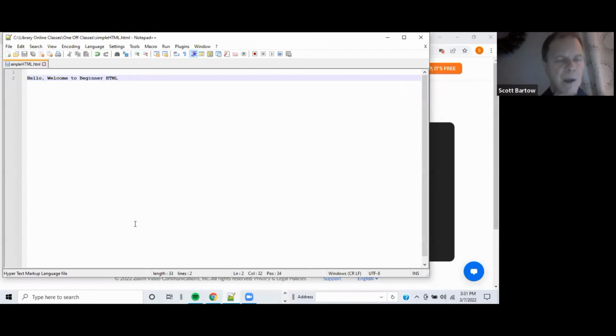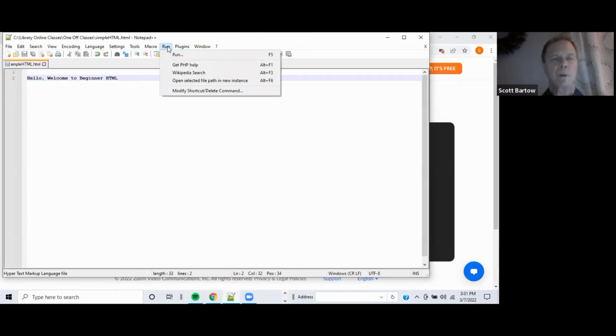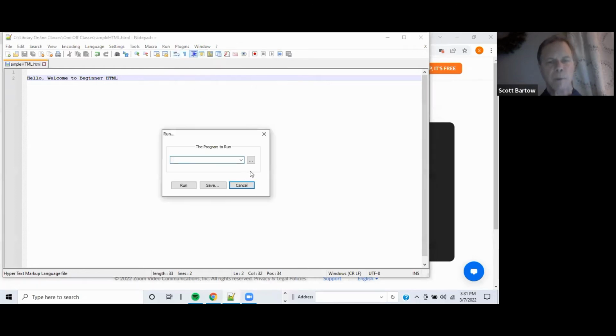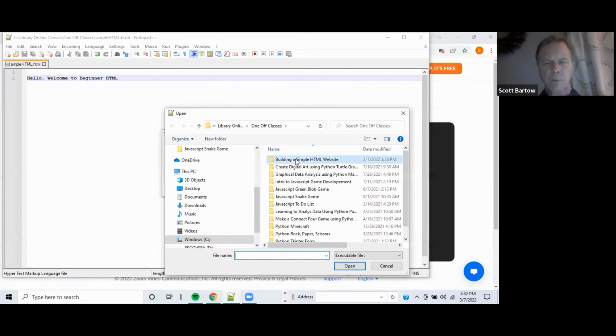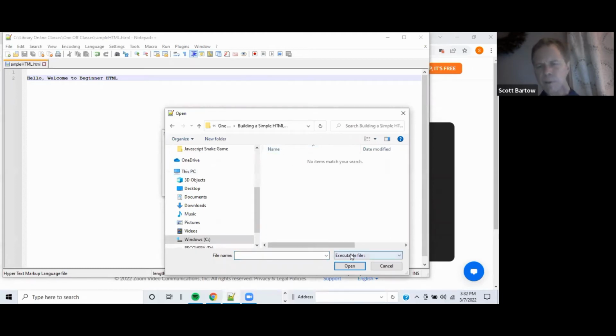There we go. Now, if I want to run this file, I click on Run, then Run. And now I can click the three dots and go and find that file. Down here in the lower right hand side, you have to change executable file to all files. And for some reason it's not up there.